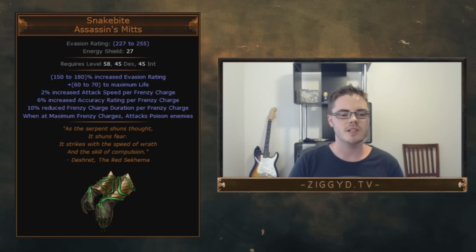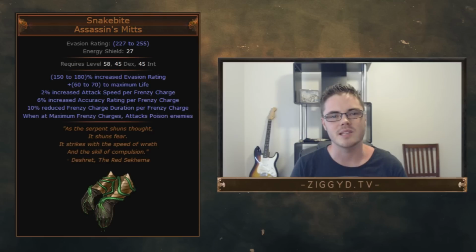10% reduced frenzy charge duration per frenzy charge. So if you're stacking 8 frenzy charges, you're getting 80% reduction, which is pretty significant. But I think this is something that's pretty easy to work around. If you're going fast, killing things pretty reasonably, or generating frenzy charges pretty quickly with certain other uniques, then you should be able to keep your frenzy charges up. It just sets a faster pace for you to keep up in order to use these gloves, and that's pretty cool.